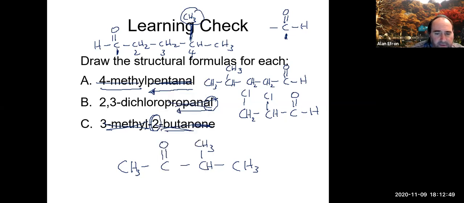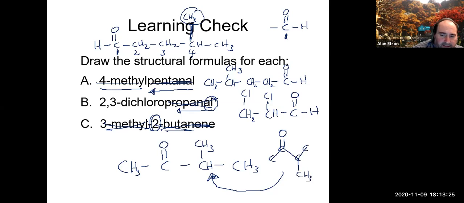Technically, what I just drew on all these would be the condensed formula. None of the hydrogens are really drawn out. If you wanted the structural formula, you should draw all the hydrogens out. By the way, if you wanted to see what it looked like in a line formula, it would look something like this and something like this. So this would be this, by the way. That would be 1 carbon, 2 carbons, 3 carbons, 4 carbons, and a CH3 group at the end. So remember, with line structure we typically don't draw everything out, but it would look something like this as well. Any questions on that?